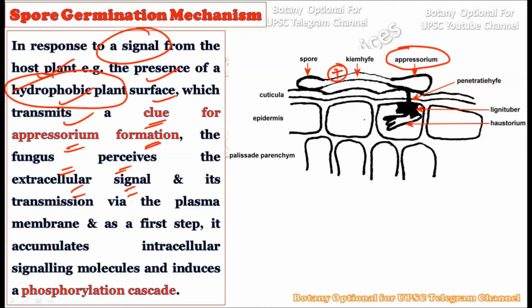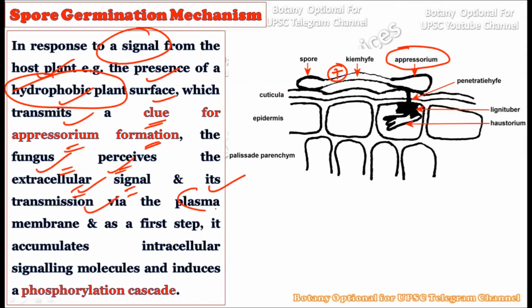Now this particular appressorium, once it is formed, the further penetration can occur. Okay. But why is this appressorium creation taking place? It is because of the positive chemical and physical signals which are received from the plant, and it is received by the germ tube, by the pathogen spore. Okay. So here the fungus pursues this extracellular signal and it will start to create the appressorium.